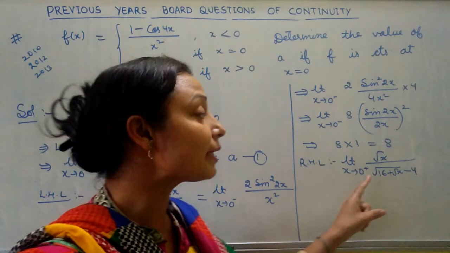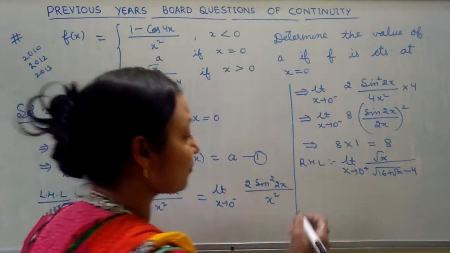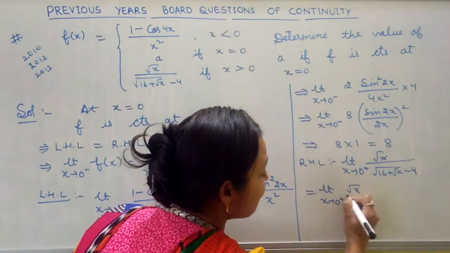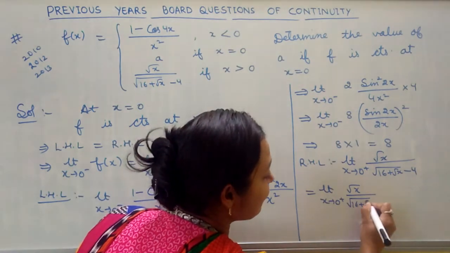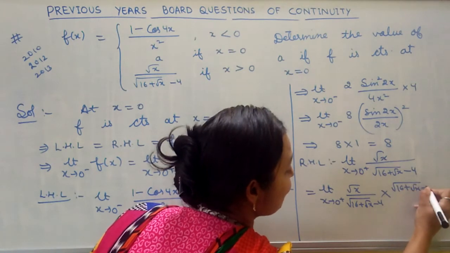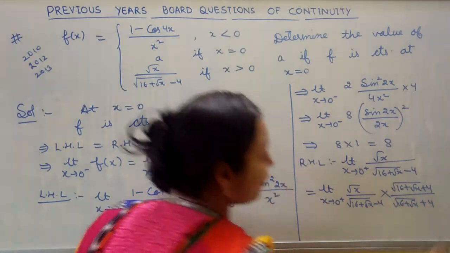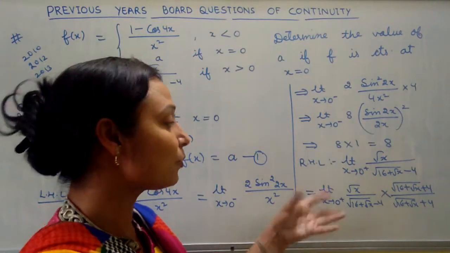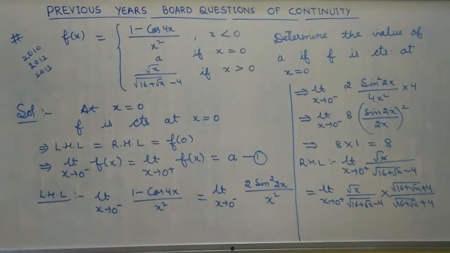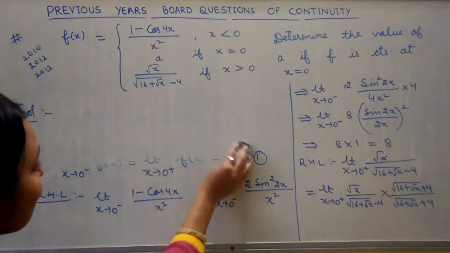Now what is the first step? To eliminate the irrational number from the denominator, you have to eliminate this irrational number from the denominator. So what can you do? You have to rationalize, like the step which you have done in class 9. So rationalize by multiplying (root of 16 plus root x plus 4) divided by (root of 16 plus root x plus 4). Okay, so this is the rationalization. Now do the next step.